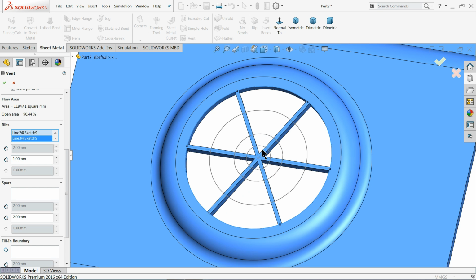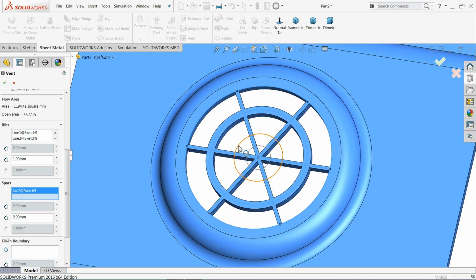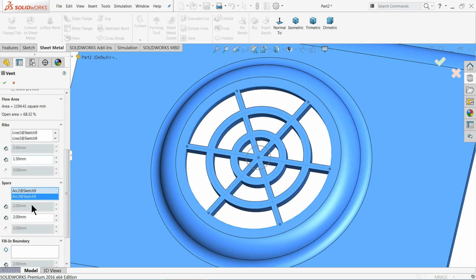See, that looks fine. Now is spokes, it means you need to choose circle. So 1, 2. This also seems thin, let's increase to 1.5. It looks far better, and here also 1.5.